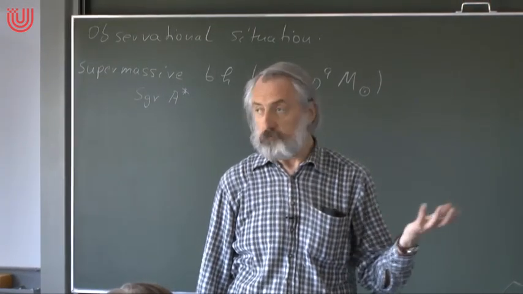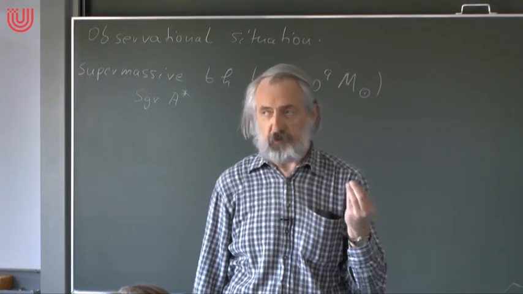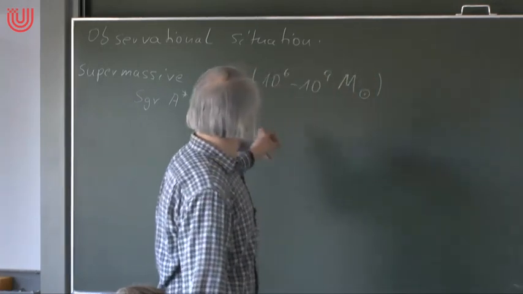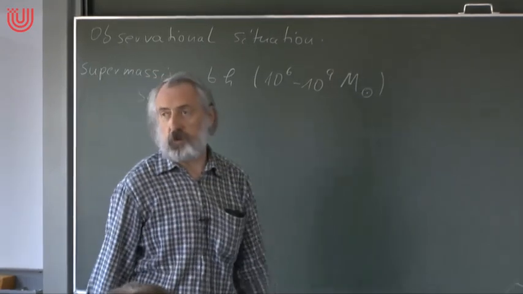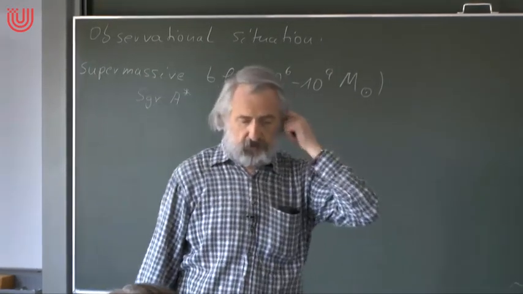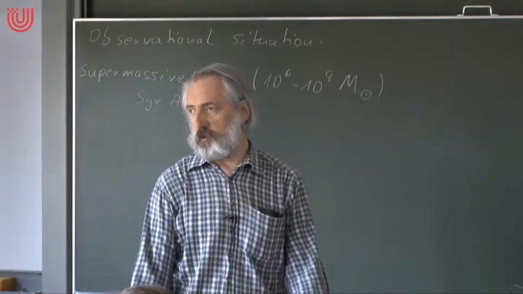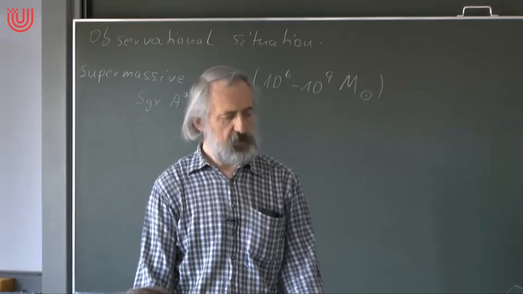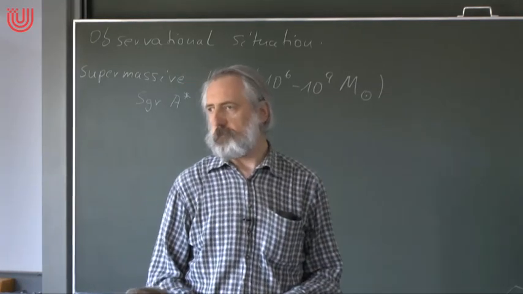And from that, by elementary celestial mechanics, we can calculate the mass of the thing in the center. And the mass is something like 4 million solar masses, yeah, for the object in the center of our galaxy. And well, on the other hand, this mass must be concentrated in a fairly small volume. We can also estimate this volume from other observations. And all the indications point towards a black hole.